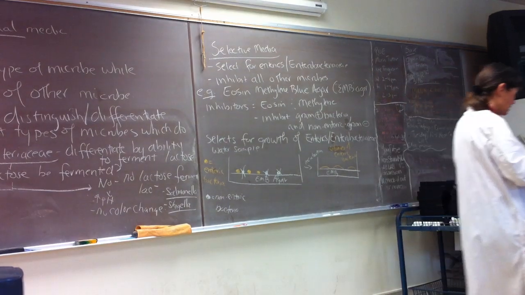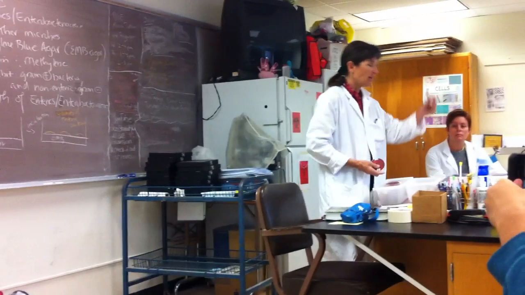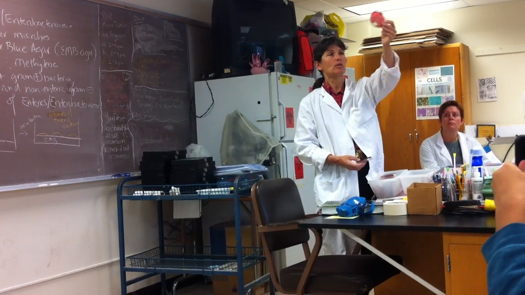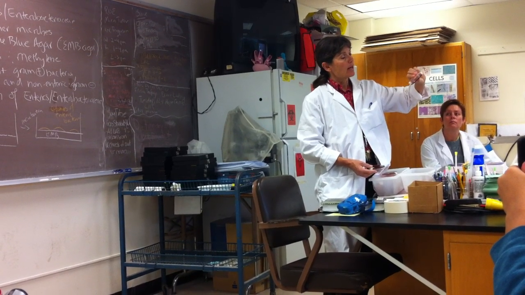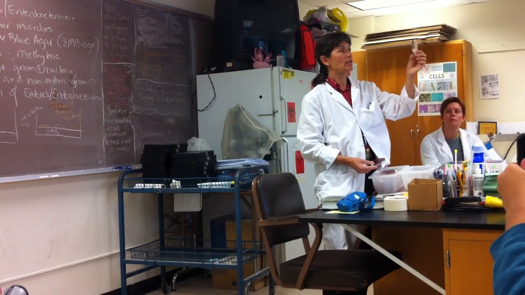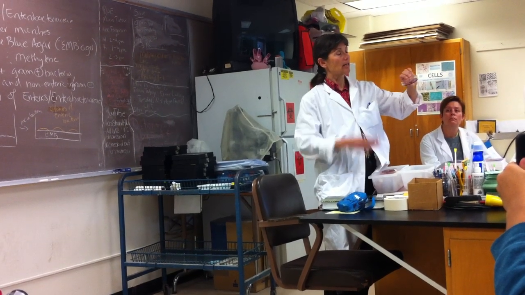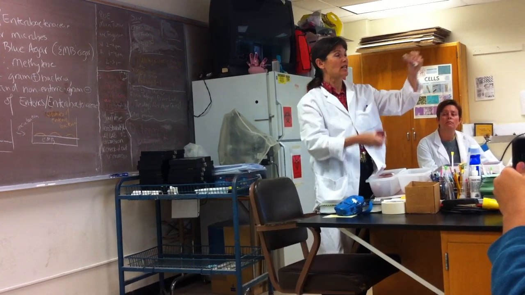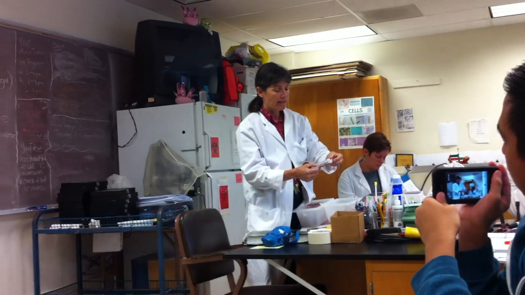So let me pass some of these demo plates out, and let me describe what's on them. The Eosin methylene blue plate that has a single organism on it is E. coli, and sadly what happens is when E. coli is permitted to grow on these plates for a long period of time, they use up all the lactose and then they start attacking the amino acids. So we get a shift from a very acidic pH to an alkaline pH, and we start losing that metallic green sheen on the surface. But what you want to do is shine the light on the surface of the colonies and see if there's a little hint of a metallic green.